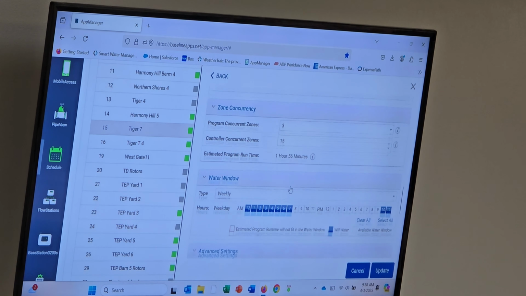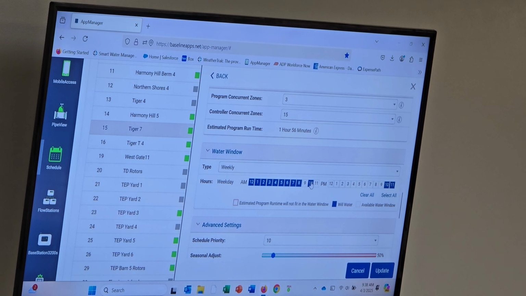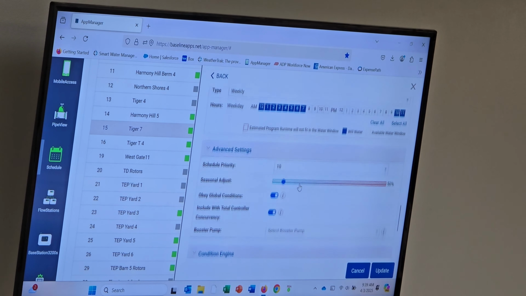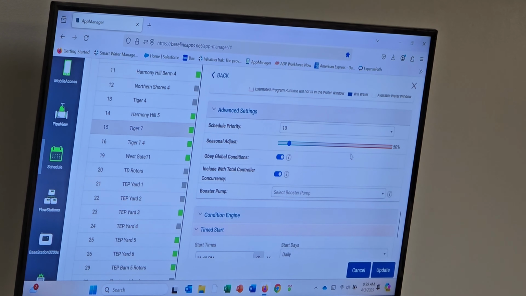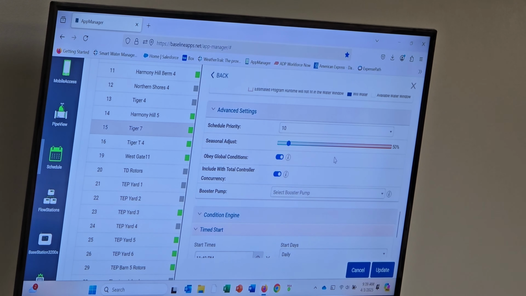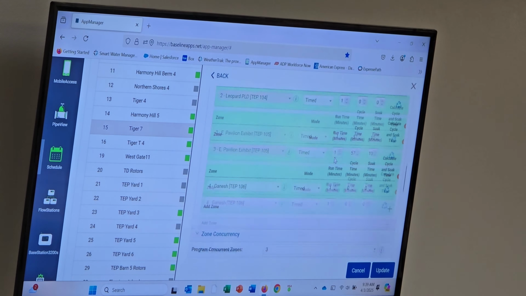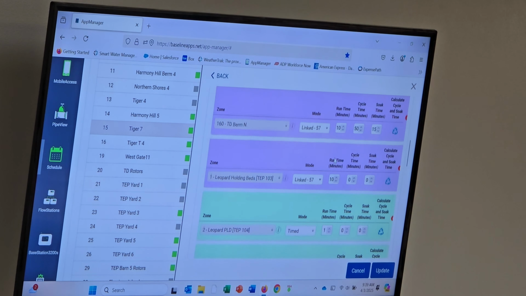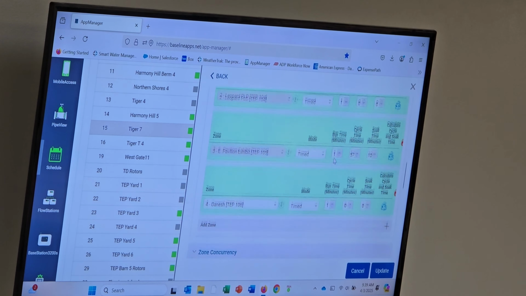Here's your water window, super easy. You can click, you can do it. That's in color, so blue always means watering, whether it's the zone's watering or it's your water window. You need the time that you want to. And the reason we chose these pastel colors is we don't want them to conflict with those standard status colors. So, yeah.